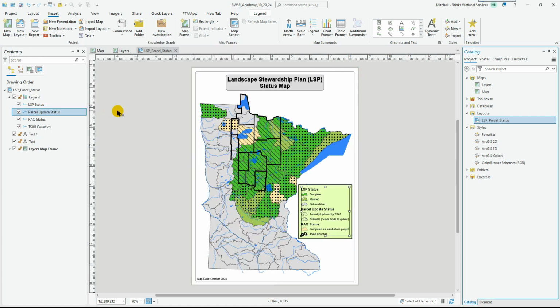But that's one thing I learned the hard way: don't copy a layout and then try to go back and edit the map. You're going to have one map controlling two layouts, and it's just going to be frustrating. So definitely try to keep your maps separate, so you have one map for each layout. Just a hint there.